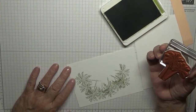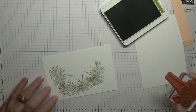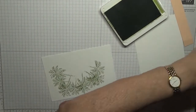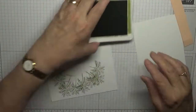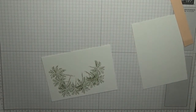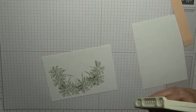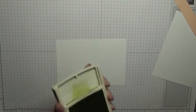Now I've done this wrong, that's too dark. Oh, I know what I've done. I'm not doing very well at this. That's for the leaf. I need Pear Pizzazz. That's what I need. Turn it over and start again.